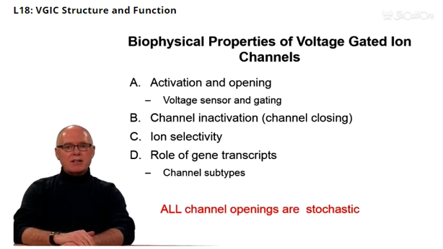The activation of the channel increases the probability of channel opening. Even though a specific membrane potential is the trigger for these channels, on their own they open randomly, and therefore the opening of these channels is considered to be stochastic or random. For example, the probability of a single potassium channel to be open at rest, when it's not activated, is less than 10 to the minus ninth. And the membrane potential trigger or gating associated with activation and channel opening significantly increases the probability that more channels will be found open than closed.